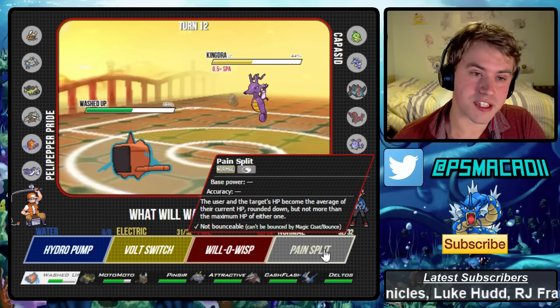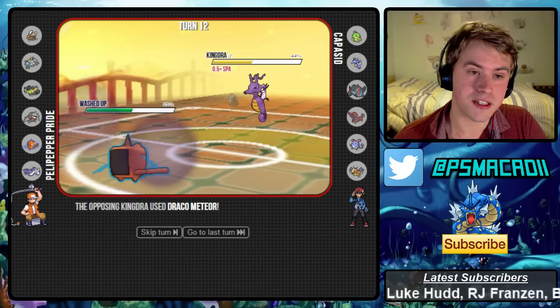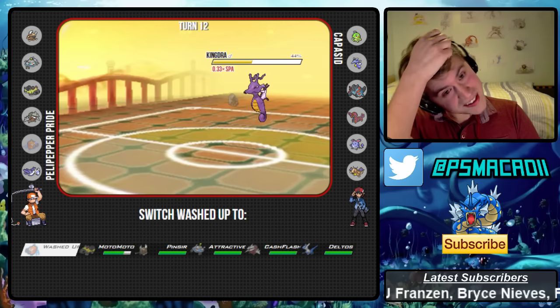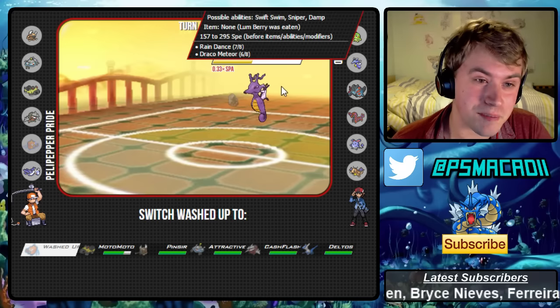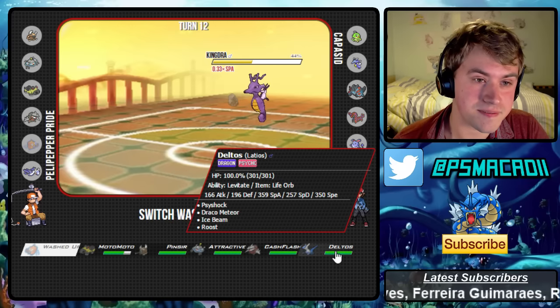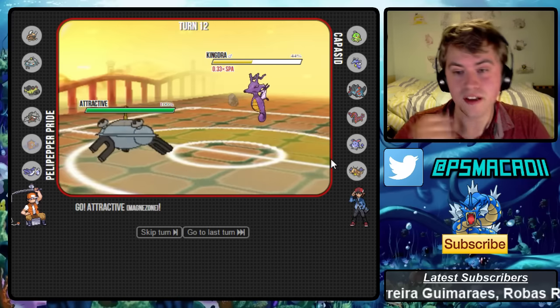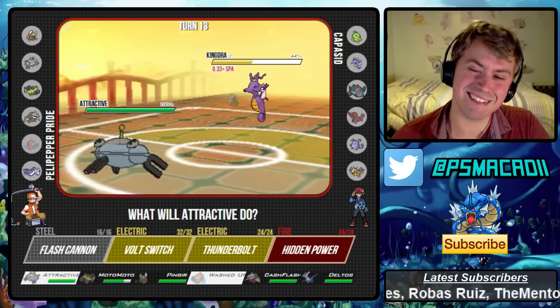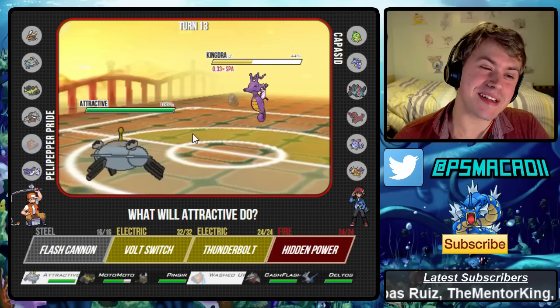Okay, is he going to switch is the next question. He's definitely going to switch. He just stays... Oh, where's all these crits? Okay. First the crit, then the freeze. I'm not a happy camper. Okay. Well, Attractive is our only switch in. Why? We could have just taken the hit.